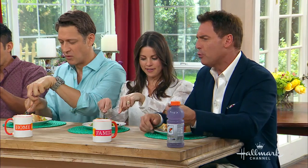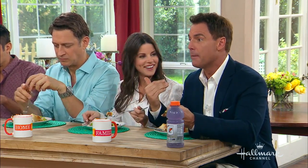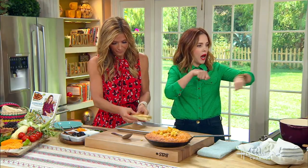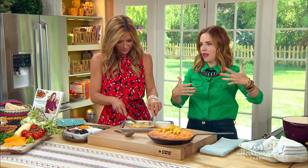You know what I found out? If you eat it in one bite, you just had one bite. Yes. So if you can put this all in your mouth at once, you can say, I've just had one bite. Or if you cut super aggressively, that's going to burn calories. So I feel like that'll work.